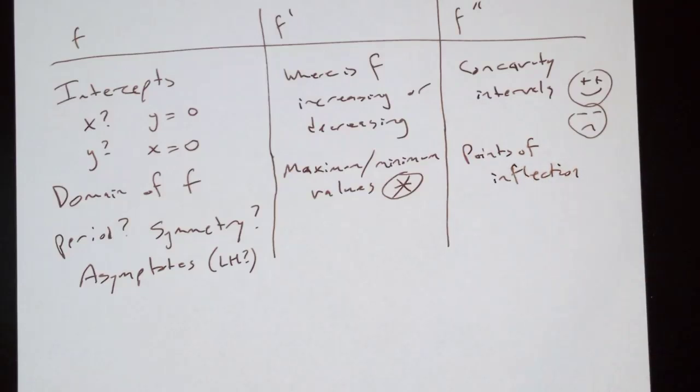I can also use the second derivative to help me find the maximums and minimums by using the second derivative test rather than the first derivative test. So I can put all of these sorts of things together. And I can figure out what's going on with a function before I graph anything. Then I can draw a good picture.